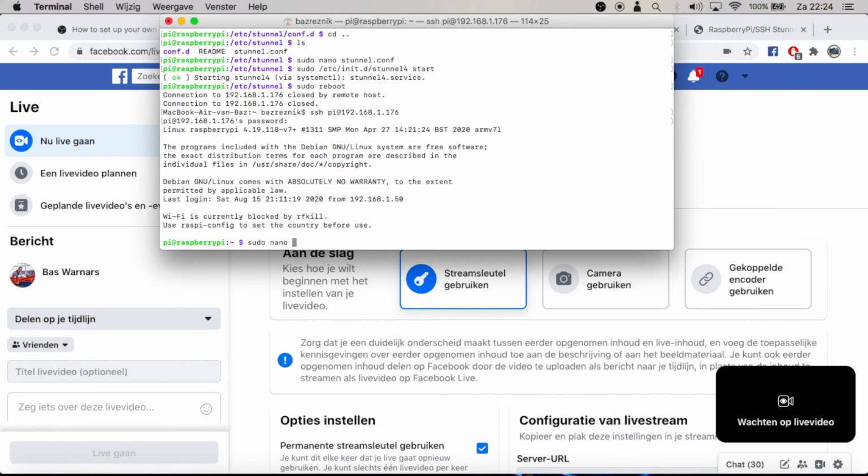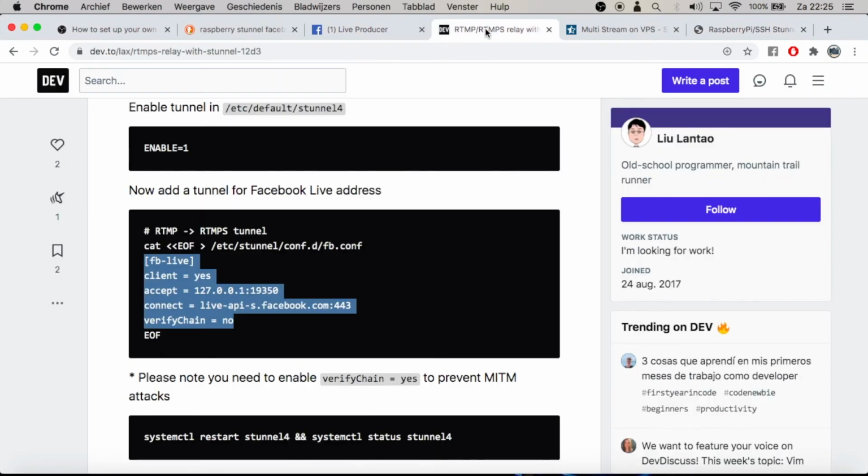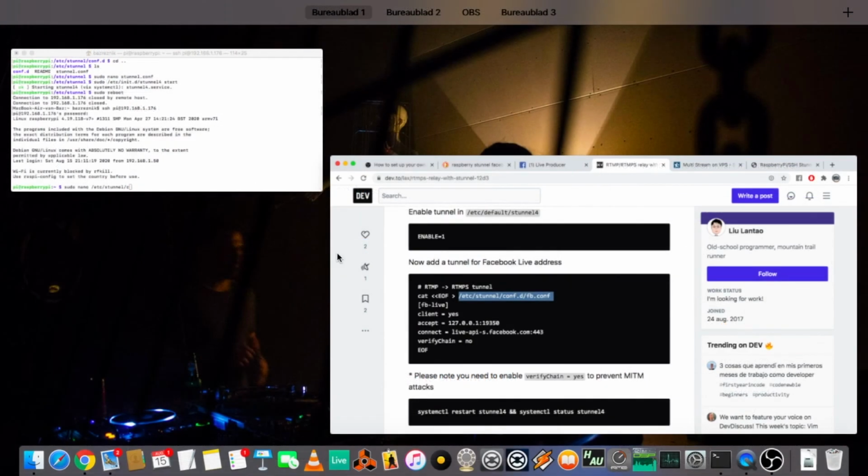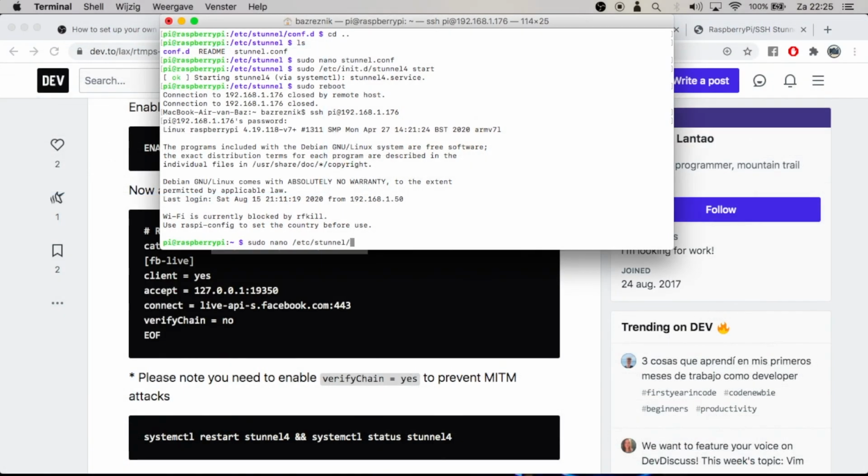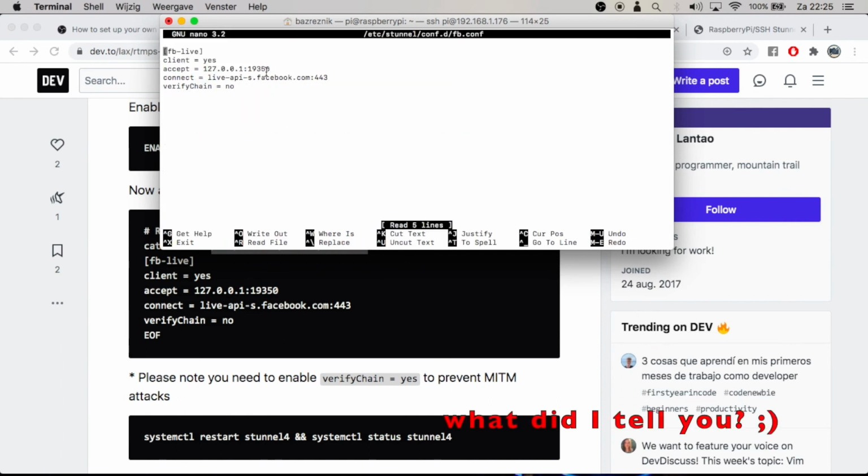Sudo nano /etc/stunnel. What was the address again? This one. I think I put in here the accept port, the wrong port, because I was using port 207 actually.